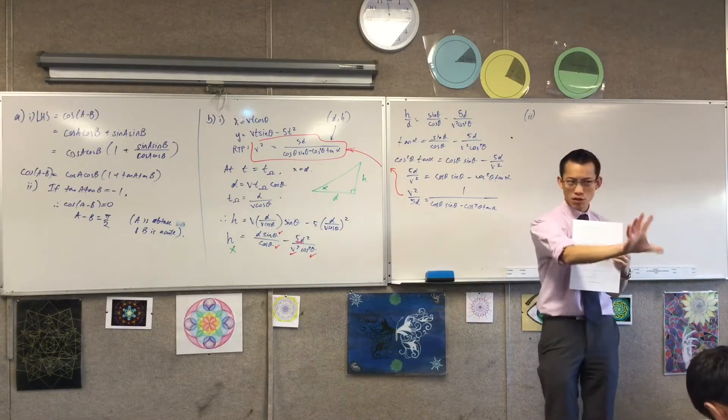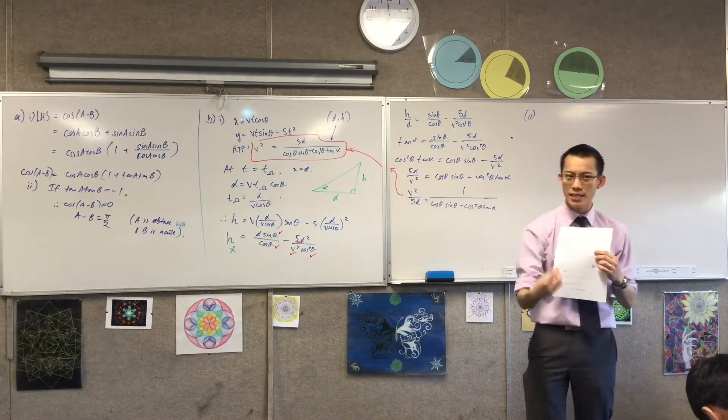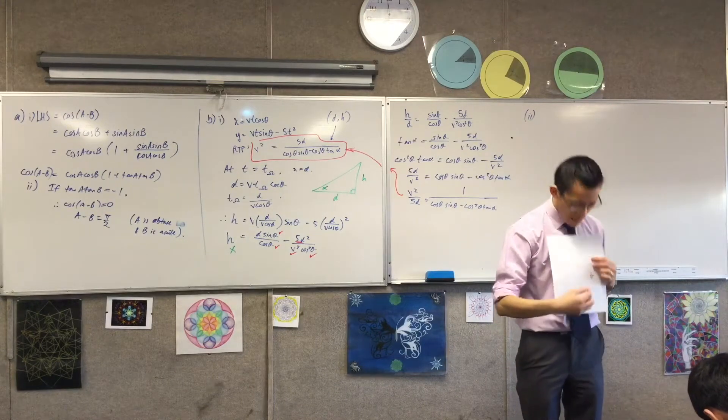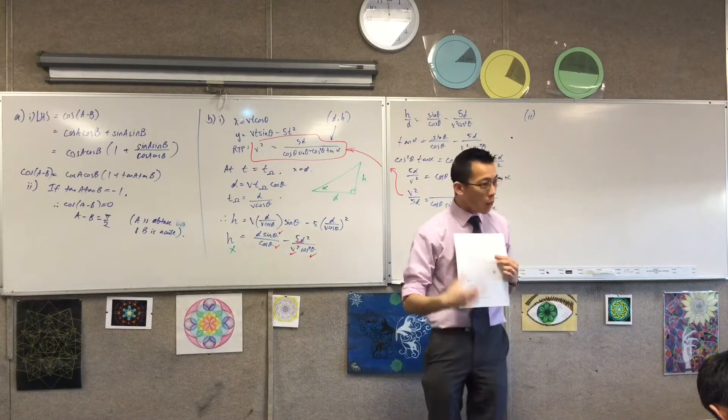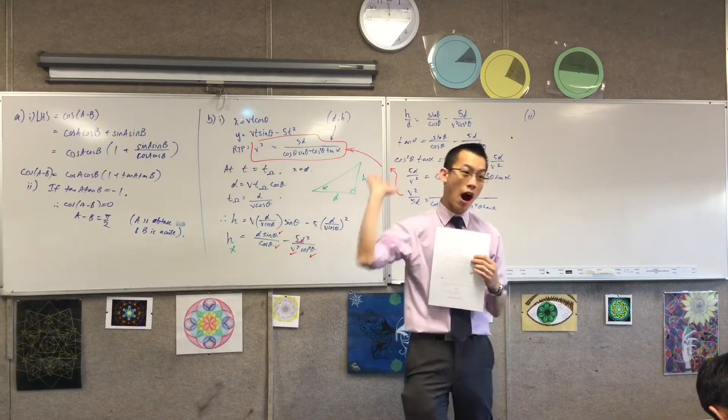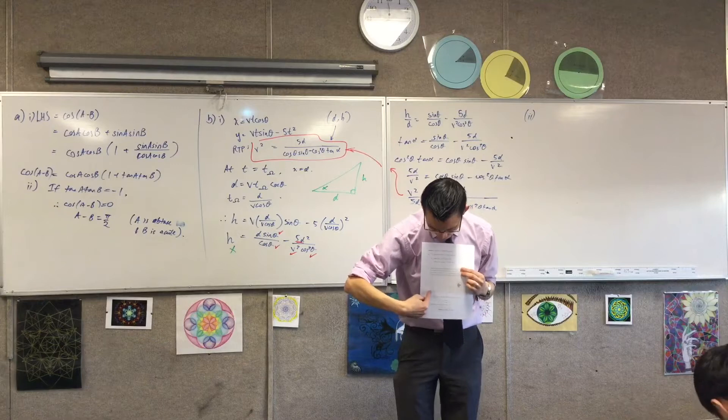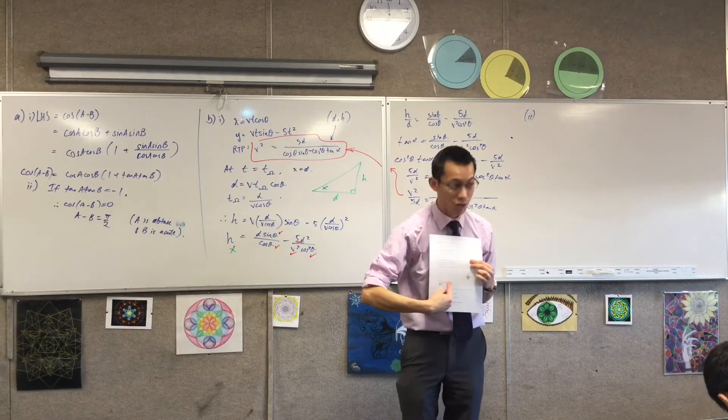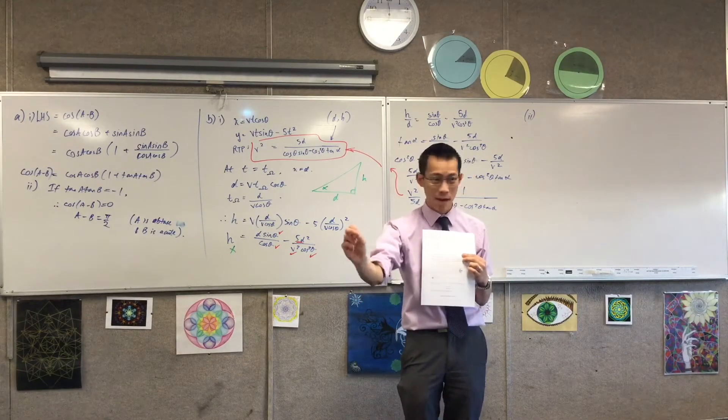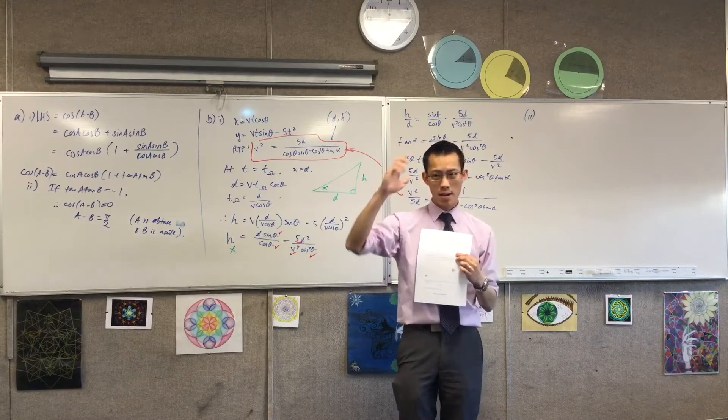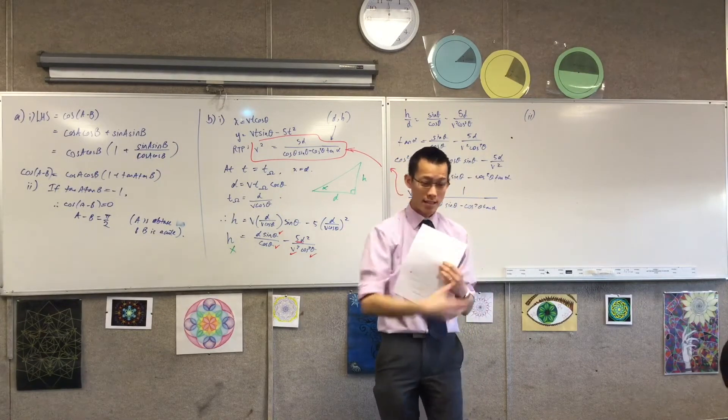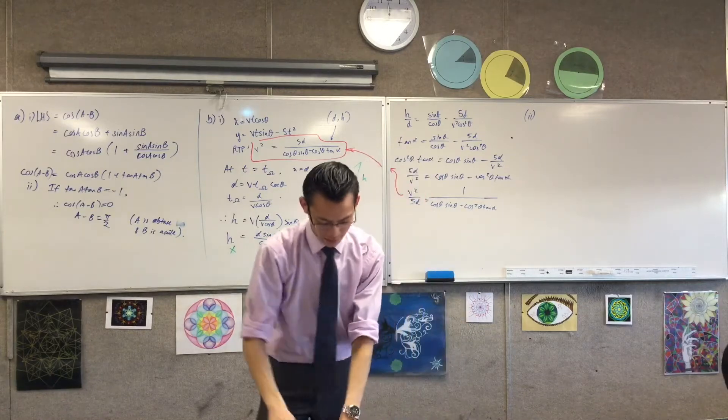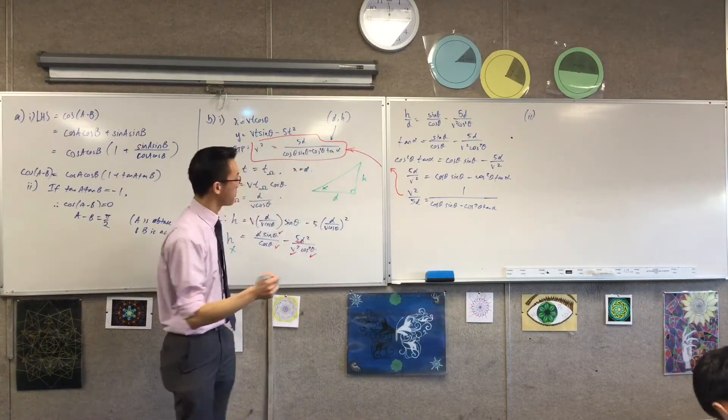Therefore, don't shout it out yet, but what would you anticipate the answer to be? Think about if you threw it up in a nice arc, and what will have to change to how hard you throw the ball as your angle of throwing gets closer and closer to the actual angle of the hoop. Just think about it for a minute. Try and intuitively have an answer in your head, and then let's think about the algebra. Let's see if we can confirm what your thought was.